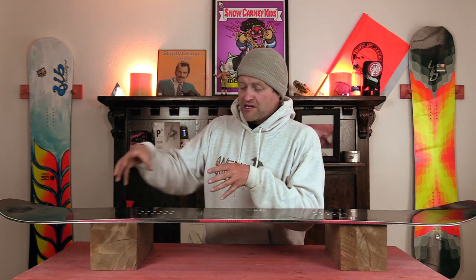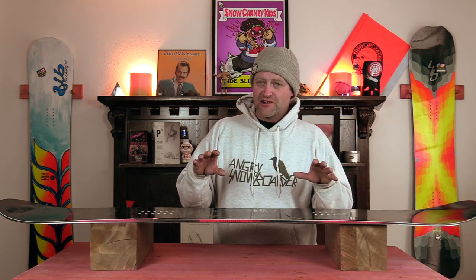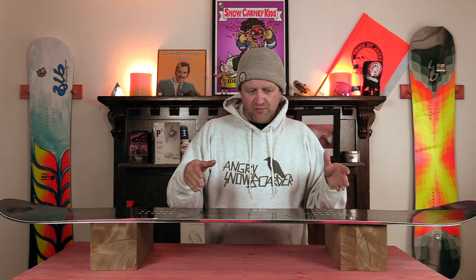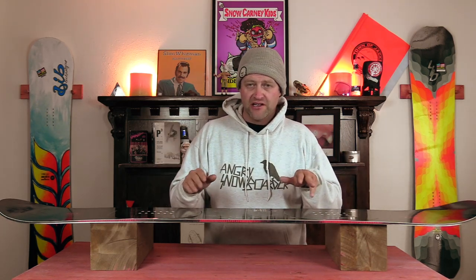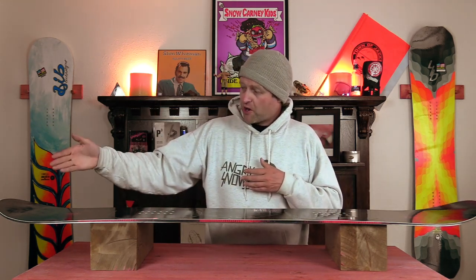Other companies have done this, they just didn't do a 3D top sheet design into it. What they're doing is they're actually changing the way the wood sits in there. Burton's done it, GP87's done it at their factory, there's countless other brands that have done it. But ORG throttle technology is Mervin's take on it — it's nothing new by any stretch of the imagination, it's just what they're doing with the TRS. The way that this works is that it's got a transverse wood grain running side-to-side instead of tip-to-tail. This changes the power dynamics — when you're torsionally twisting the board and driving down on your toe or heel edge, it's gonna put more power down there right underfoot, which works in conjunction with their magma traction. Whereas a standard snowboard will just run with the wood core tip-to-tail and put additives on top of that. This is taking it, changing the wood grain, and moving it around.